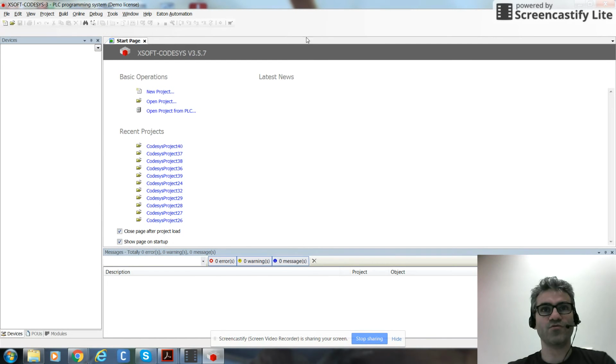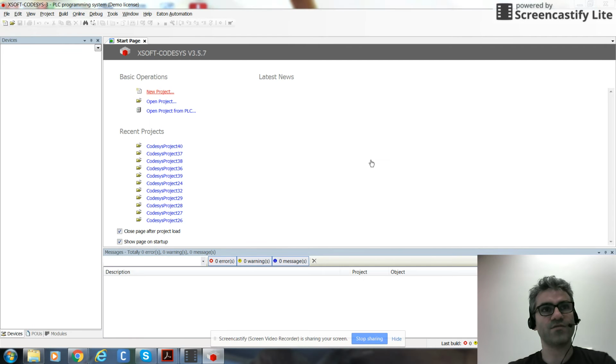So this will be what you see after the initialization of the software of the CODESYS. Here you will see the list of recent projects. If this is the first time, you will not have anything here, but I have already some of them. And from the list here, you can start to create a new project. You can try to open a project which is already in your system, and you can use the icons here in the toolbar as well.